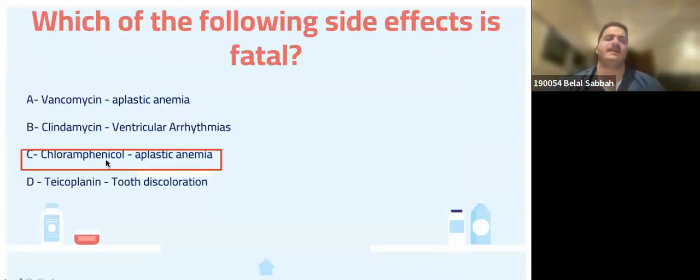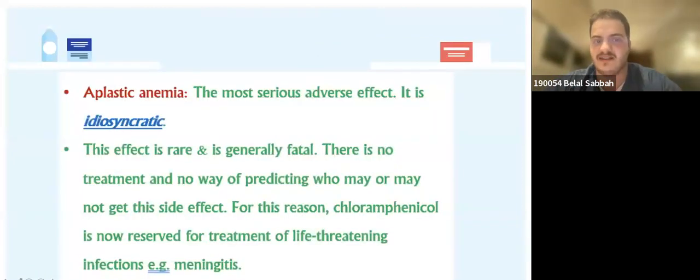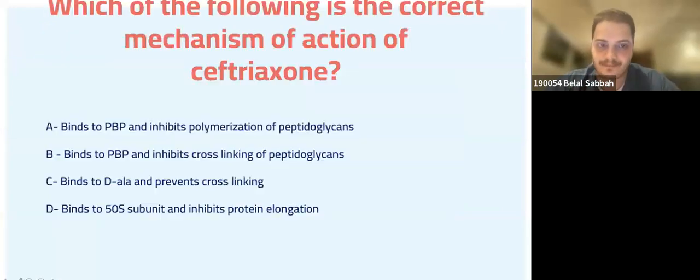So, the reason aplastic anemia is fatal, I'm sure you guys know what aplastic anemia is. Essentially, all the cells in your body are low. And this is very bad because you can easily die of any infection because you have no white blood cells. So your body cannot protect itself from these severe infections. Okay. So that's why aplastic anemia is considered a very serious adverse effect. And it's generally fatal and it's very hard to treat. So this is something you always want to keep a lookout for clinically.